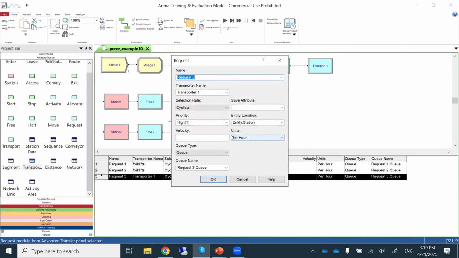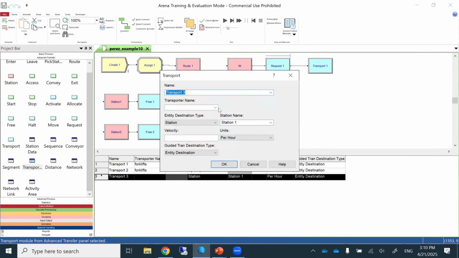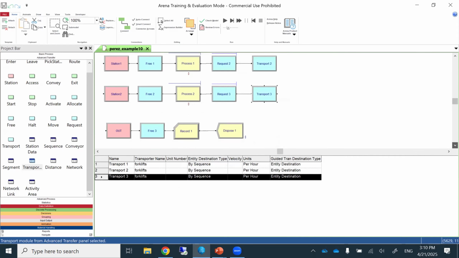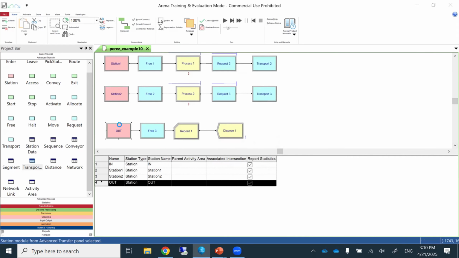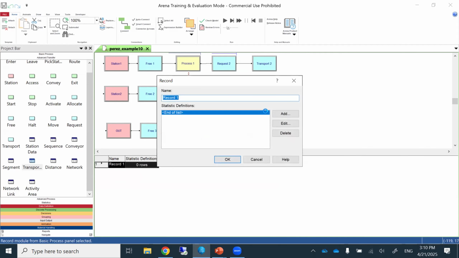And then here, you also request the forklifts. And then you transport based on sequence, entity destination. And then you get here, out, free forklifts, and then record.